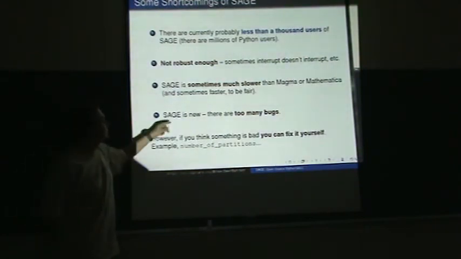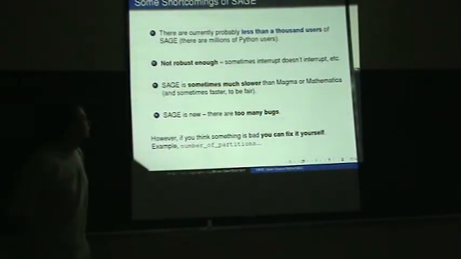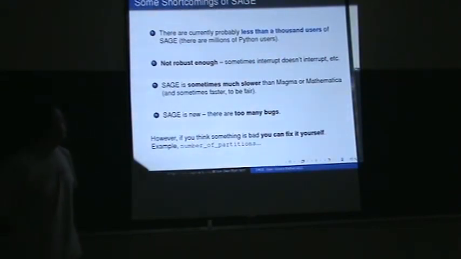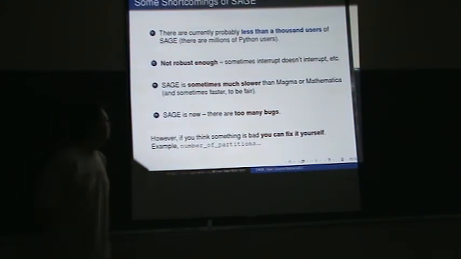In certain cases, Sage will be much slower than other programs. Like maybe Mathematica could compute symbolically some integral way faster or something like that. In some cases, Magma is definitely faster than Sage. And on the other hand, sometimes Sage is much faster than the other systems. It just varies a lot. And often, Sage will be slower because nobody's ever used the code that you're using. Just nobody ever bothered using it, and they didn't need it to be fast. So it's not fast yet.